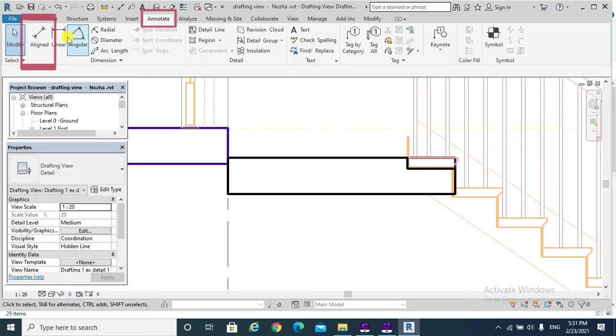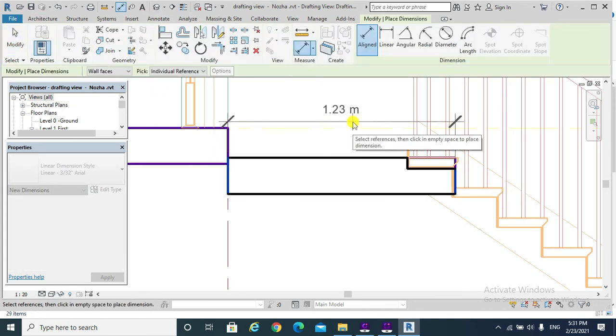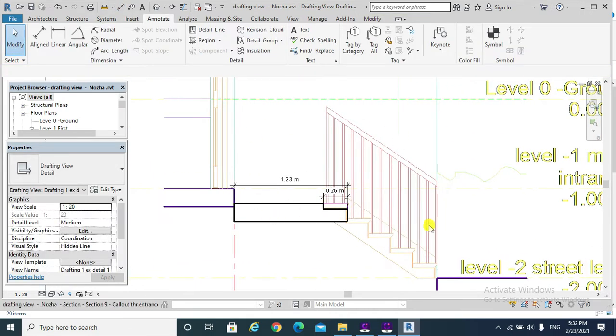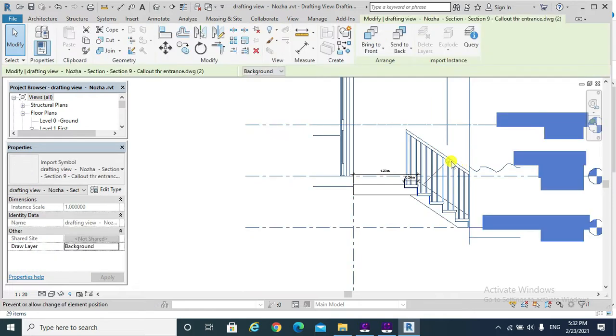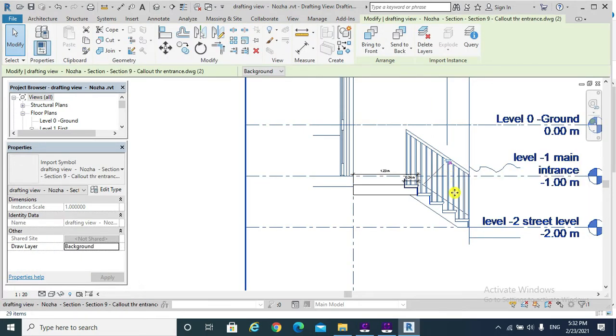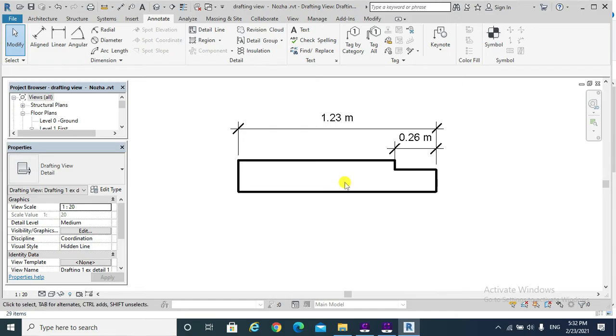I can add some dimensions. After finishing and developing everything, I can easily delete and remove the linked CAD file and proceed developing my details.